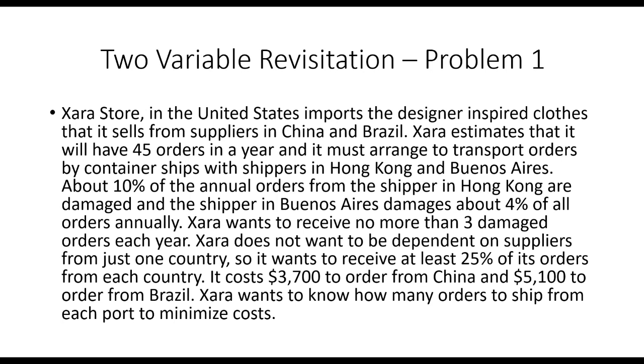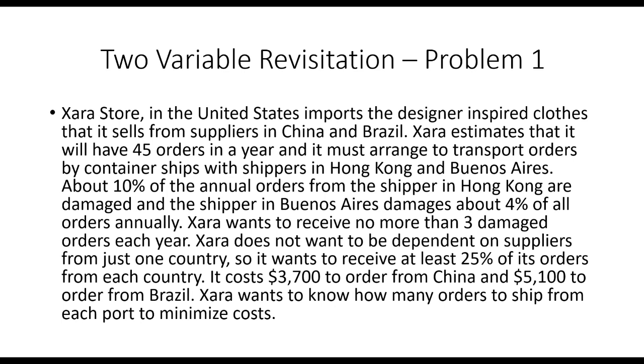Our first problem: Zara Store in the United States imports designer-inspired clothes that it sells from suppliers in China and Brazil. Zara estimates that it will have 45 orders in a year, and it must arrange to transport orders by container ships with shippers in Hong Kong and Buenos Aires. About 10% of the annual orders from the shipper in Hong Kong are damaged, and the shipper in Buenos Aires damages about 4% of all orders annually. Zara wants to receive no more than 3 damaged orders each year.